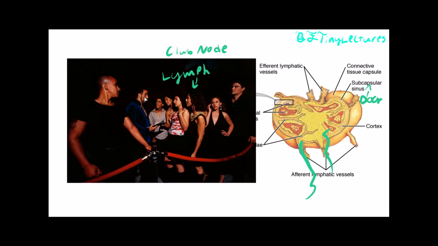You see? And these guys are going to be the macrophages. And we have a dendritic cell right there. Dendritic. So these guys are waiting to go into club node, and they're the lymph fluid, but then they have to pass through macrophages. They have to pass through dendritic cells that are really concentrated inside the subcapsular sinus. But notice how this person right here kind of looks mean, and she has like a bad attitude or something. Let's call her a pathogen.